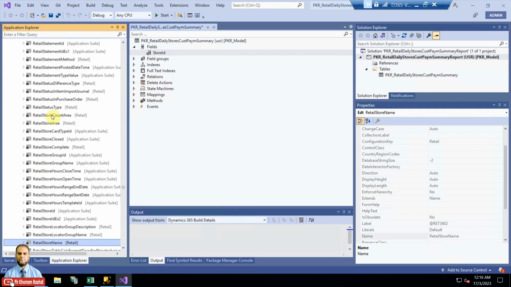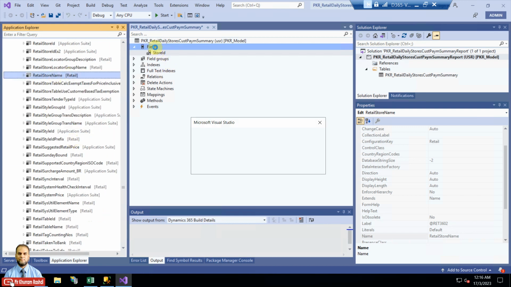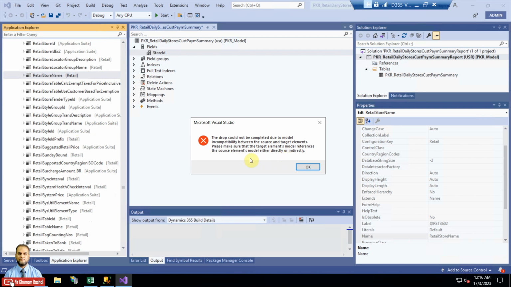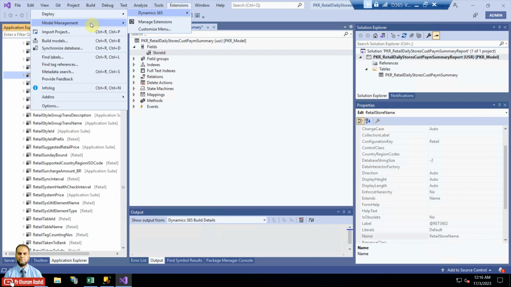Then the retail store name, because I will also show the store name here, so I will drag and drop it. But since the package named Retail is not referenced here, I first need to reference the package.